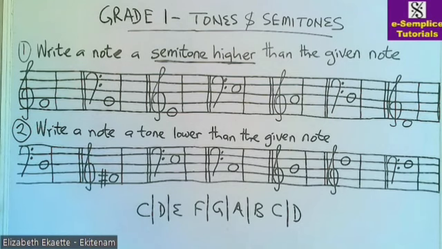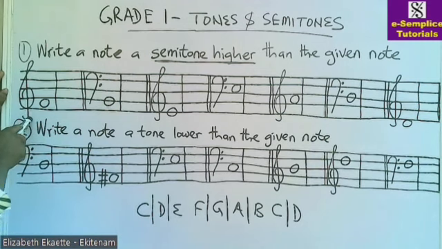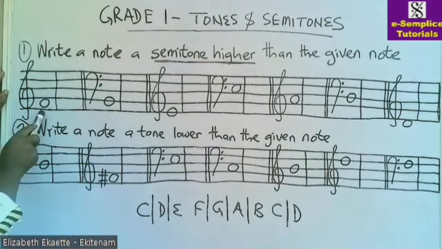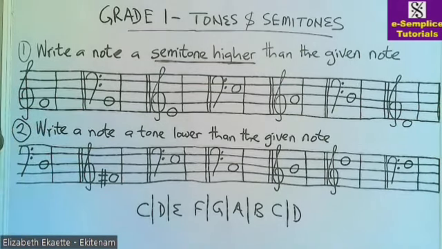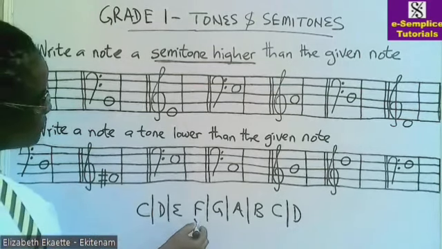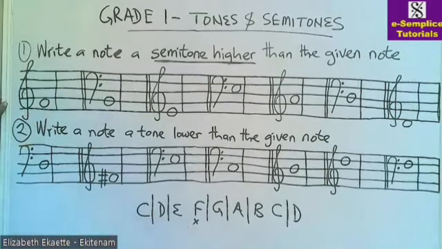Now let's look at our question 1. What you need to do. Remember, at this grade, there's always the tendency that you lose sight of your clef. Never forget the clef, because if you forget the clef, you'll be reading your note wrongly. Now, this is treble clef, and our note here is F. Now, come to the keyboard and mark F. This is the note you are given.